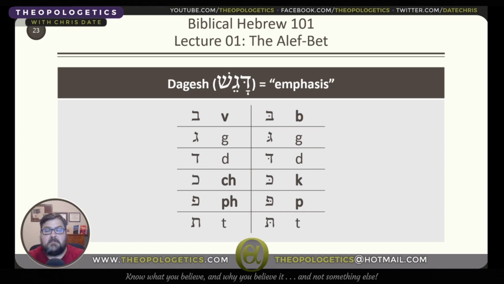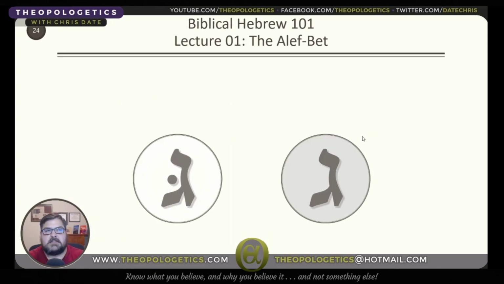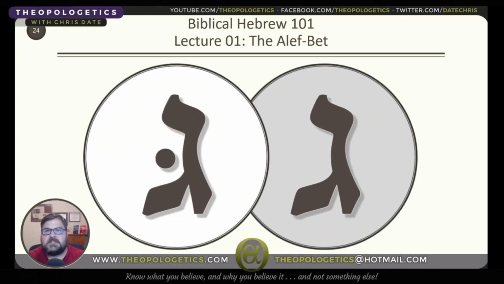The next one down, the Pe, also is pronounced differently with the Dagesh than without. Without, it sounds like a PH sound, and with the Dagesh Lena, it makes a P sound, and then the Taf at the bottom in most modern Hebrew dialects does not change its sound with or without the Dagesh. And again, I'll teach you more about these when we get to those individual consonants. But that's an introduction to the Dagesh, and with that, we'll move on to the next slide, the next consonant in the Hebrew Alef-Bet, which is the letter Gimel. Gimel.